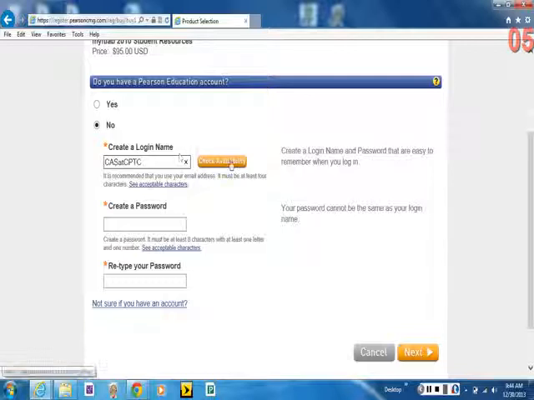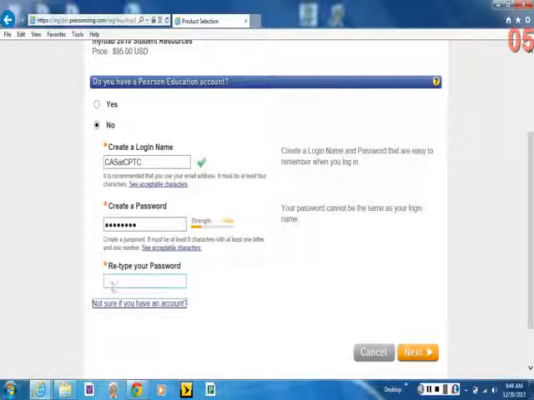and then you can check the availability. And it'll go out to see, and I get the little green check marks. Yep, that's the login name. Now keep in mind that you're going to have to type this login name every time you log in. So you're going to want to make it short enough.